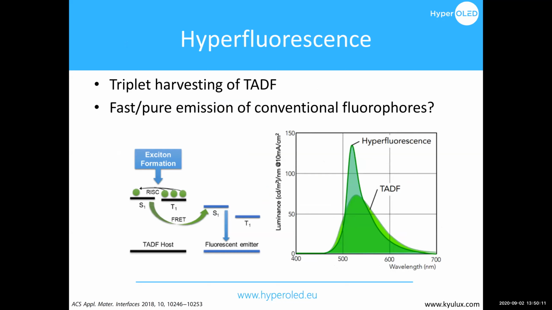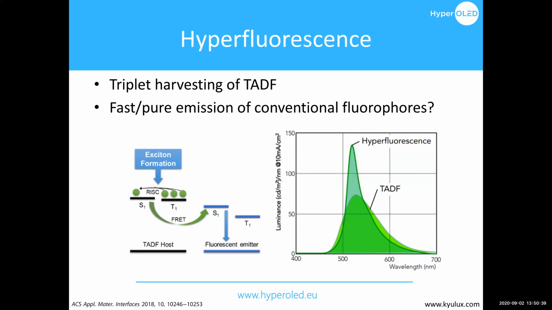Ultimately, this approach is going beyond TADF, because what people have found in the last few years is that TADF materials, in order to have a good RISC rate, that fundamentally limits some of the things about their fluorescence, which means that you can either get very, very good triplet harvesting, or you can get very, very good emission rate constants and color purity, but it's extremely difficult to engineer both of those things on a single material.